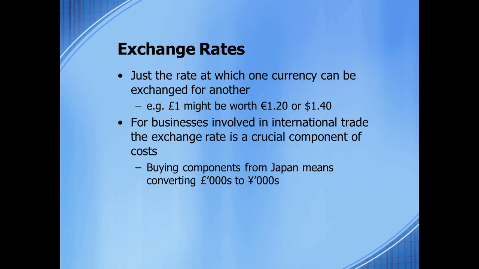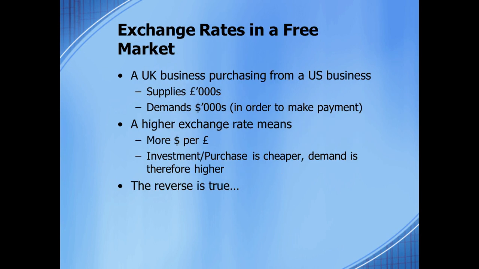For businesses involved in international trade, the exchange rate is a crucial component of the costs. You may find that you're buying components from Japan, which means converting your pounds to yen. Purchases can go the other way too, so from the US you'd be changing pounds to US dollars. In a free market, a UK business purchasing from a US business supplies pounds but demands dollars in order to make the payment.